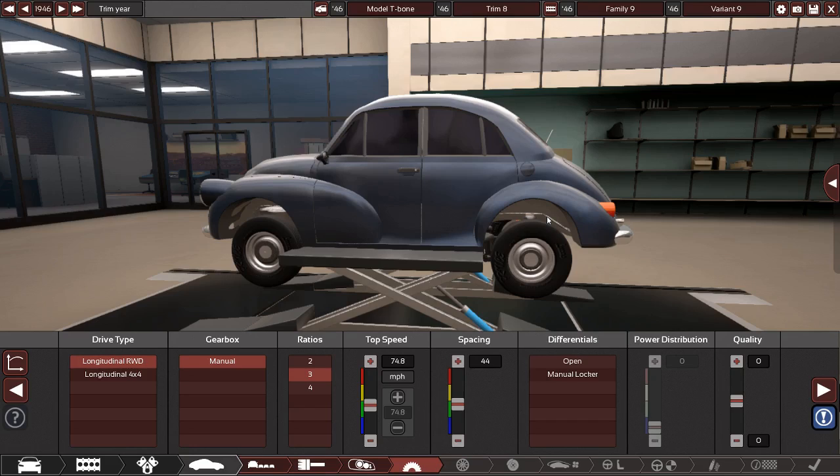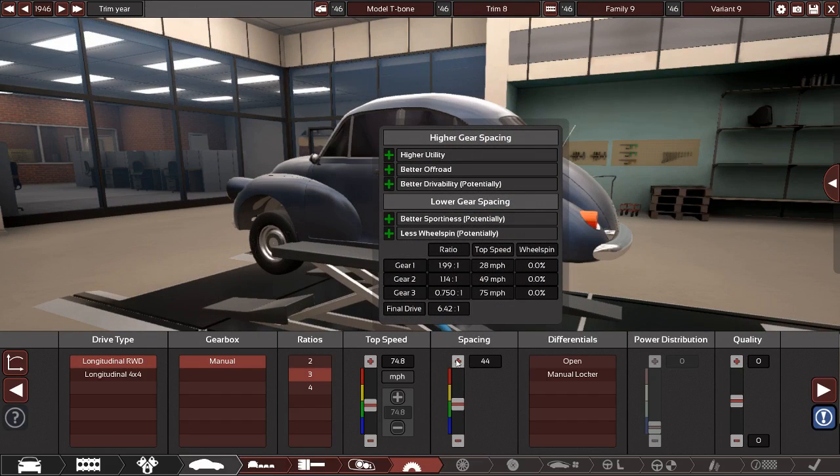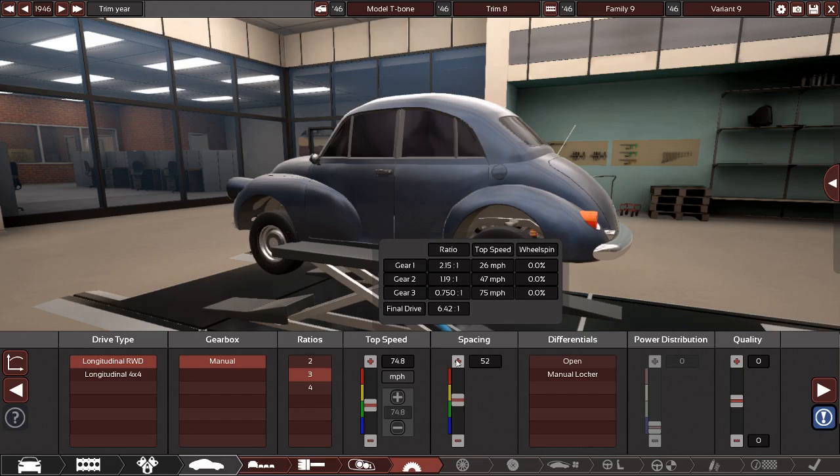So it's all about making sure that the right amount of power is distributed to the wheels so that it can continue going. And so that's why the higher spacing means more power is in each of the gears. Say your first gear is longer, so you have more power in your first gear, or otherwise. And the lower it is, the more control you have over that, and, I guess, simplified it would be. So I want something that's a little bit drivable.